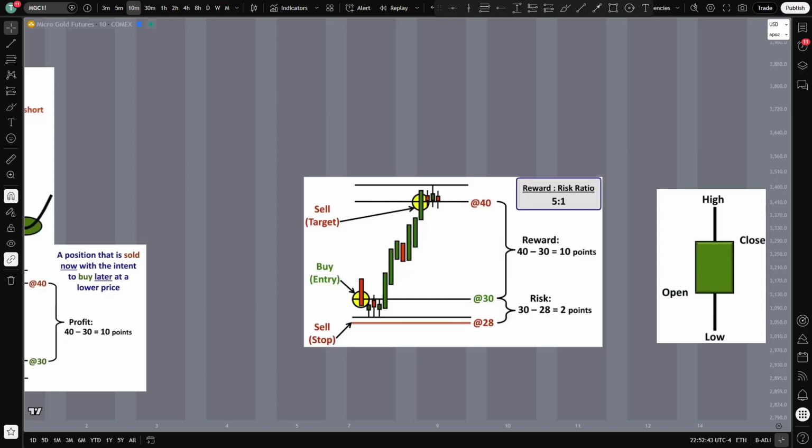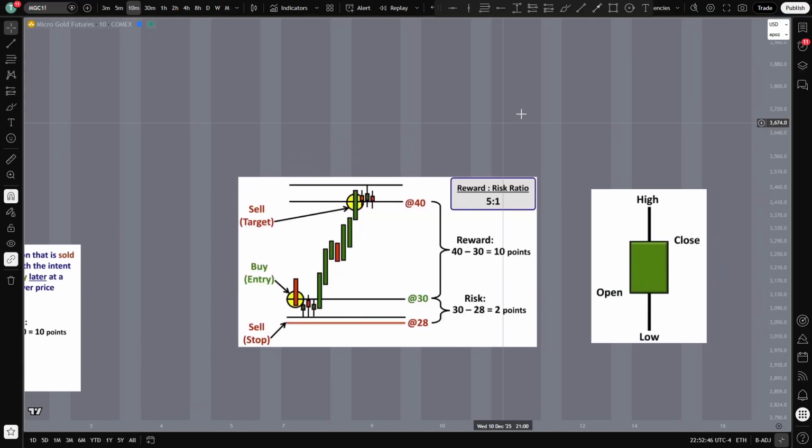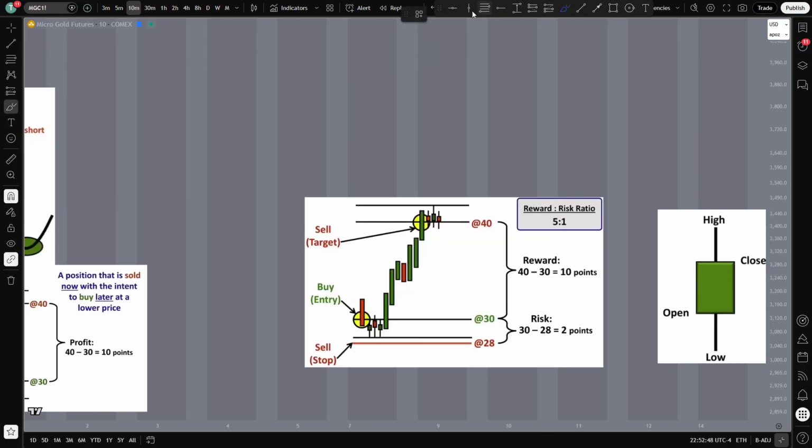And risk to reward is good in a trade because you can be a profitable trader with just 3 wins and 7 losers. Why? Let's say you have a risk to reward, people say RR, of 3 to 1 minimum per trade. So every time you win, you win 3 times the amount that you lose. When you lose, you just lose 1. Because this is 1 risk and this is 3 reward.